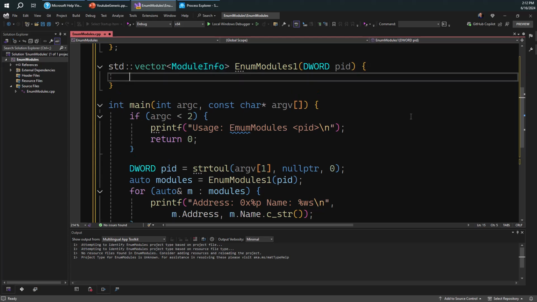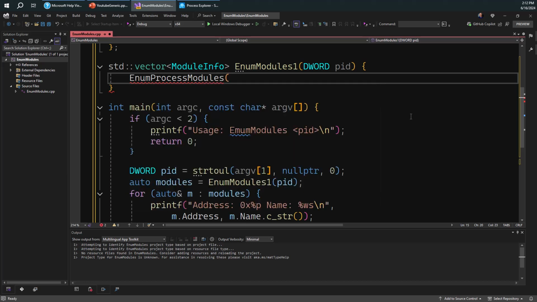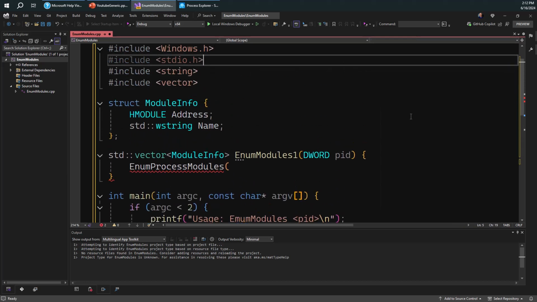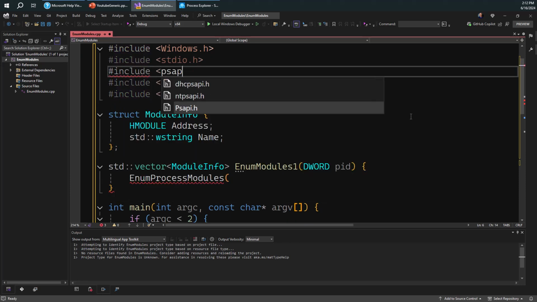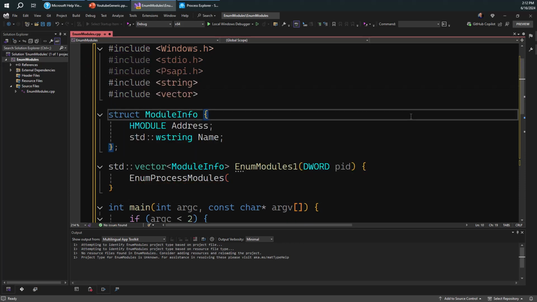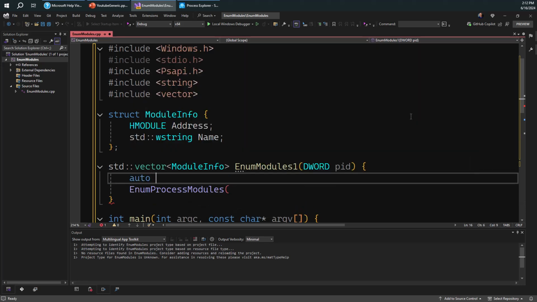So let's start with the first function, which is EnumProcessModules. EnumProcessModules, in fact, is provided by the process status API header. So we need to add the psapi header here, and we have EnumProcessModules. You can see the first thing it requires is a handle to the process. So the first thing we need to do is to figure out how to get the handle to the process.